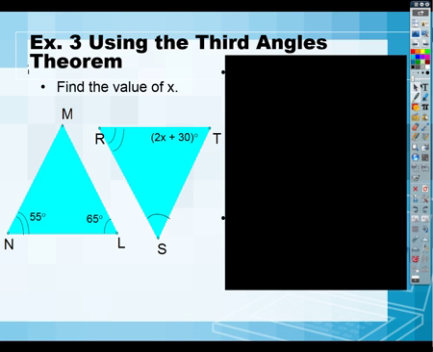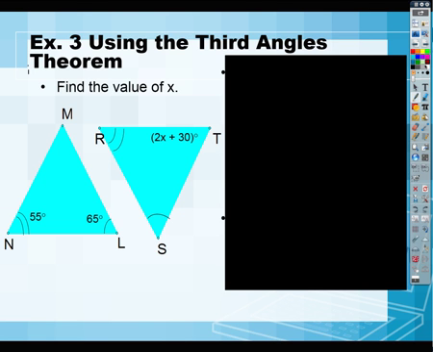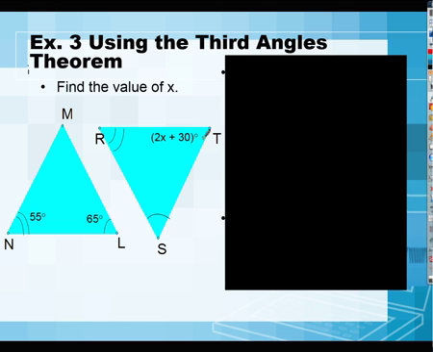Let's look at that. So this angle right here, 2x plus 30, is an angle in the right triangle. Would that angle be congruent to any angle in the left triangle? Does this angle have to be congruent to some angle over here? Which one? M, okay. How come? Oh, okay, good, because look, this 1 goes with 1, so I know those angles are congruent. 2 goes with 2, so I know those angles are congruent. By the third angles theorem, if two angles in one triangle are congruent to two angles in another triangle, then the third angles must also be congruent, right? So that might be helpful.